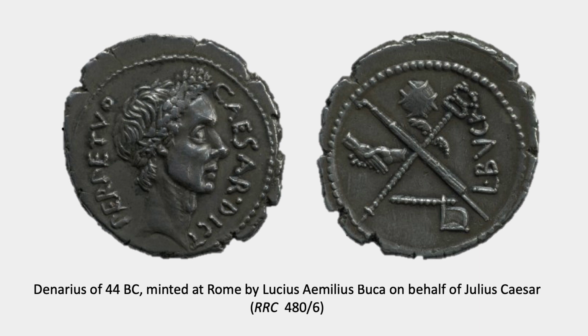But this is also when he has virtually unchallenged control of the Roman state. On the 26th of January in this year, he was appointed Dictator Perpetuo, which, and here we have a coin, indeed, calling him Caesar Dictator Perpetuo. This does not mean dictator for life, as is often assumed, and this interpretation is based on later accounts by Greek authors such as Plutarch, Dio Cassius, and Appian. But as Theodore Buttrey has convincingly argued, this means dictator without interruption or continuously.